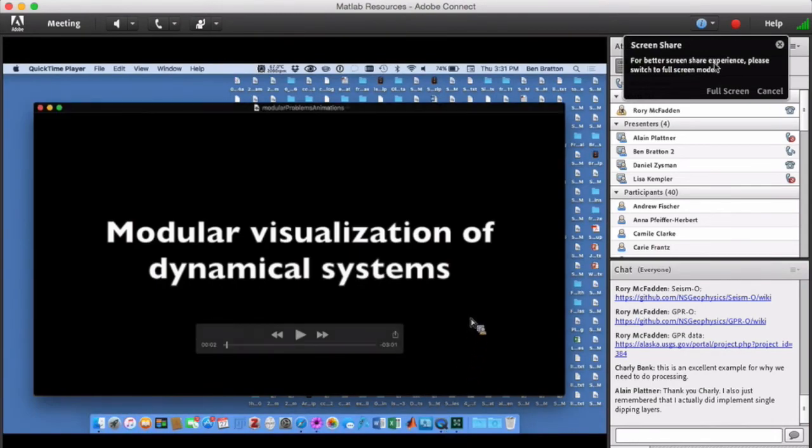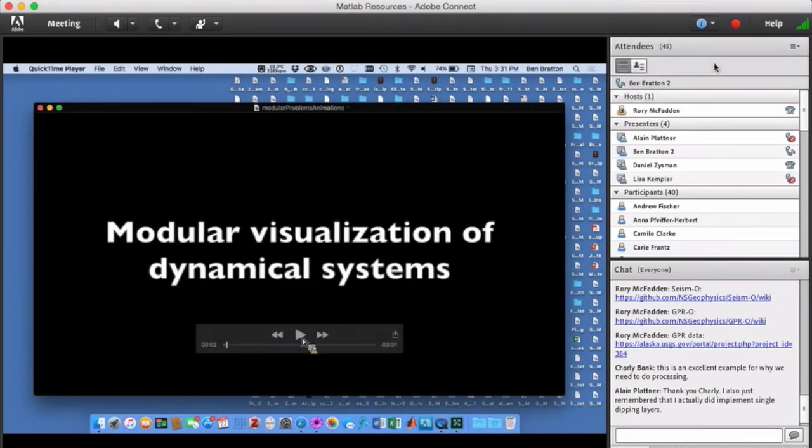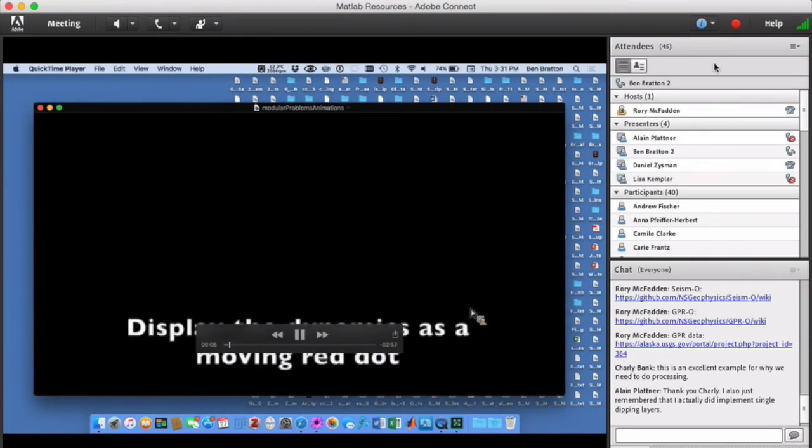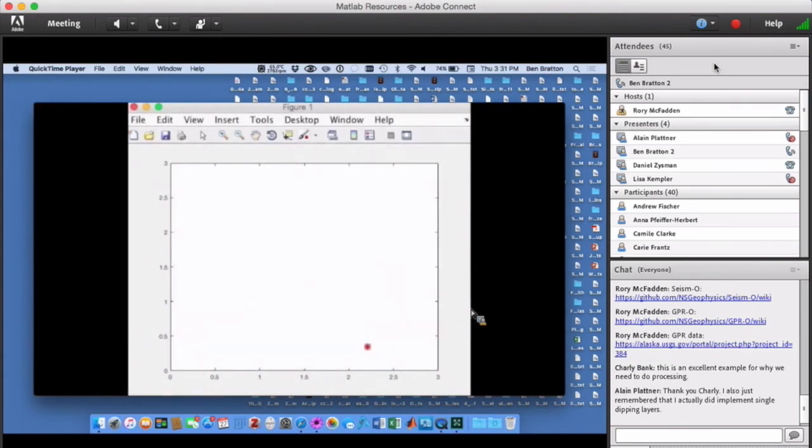And I'm just going to show you these modules as they come together and describe how we've formulated the questions so that the students know what we're looking for from them. So the first thing that we do is they just need to basically implement the dynamics. And so that means we tell them, take a red dot and move it around the screen in the way that the system would evolve given these dynamical equations.